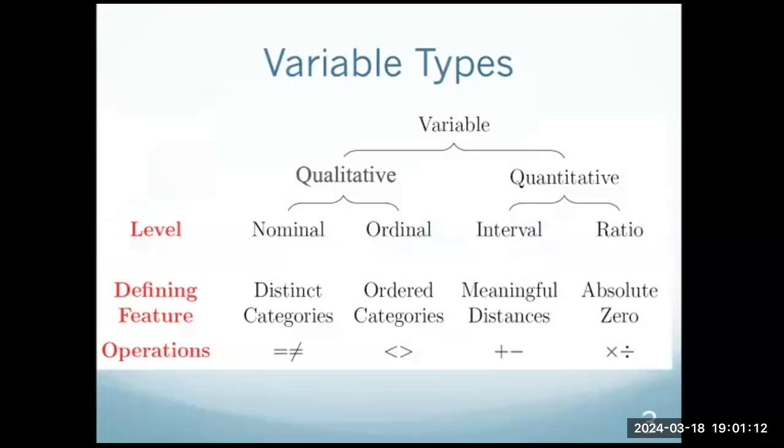So nominal and ordinal variables are considered qualitative because they don't have a kind of number value affiliated with them. So nominal variables are those that are categorical. They're just different. We're not saying one is better than the other. An example of a nominal variable could be occupation, right? Maybe you have teachers, you have firefighters, just different categories, but we're not ranking anything.